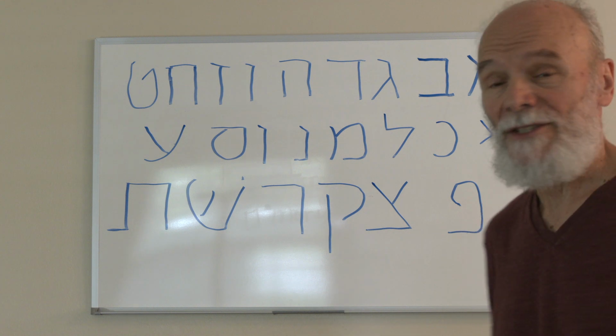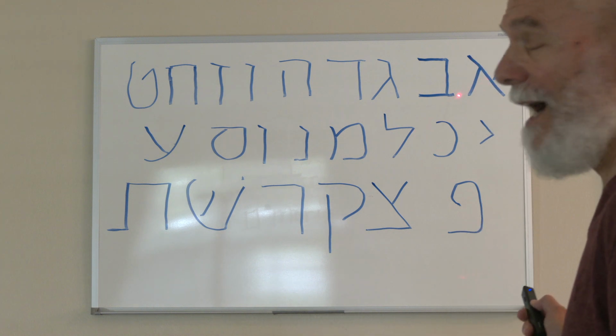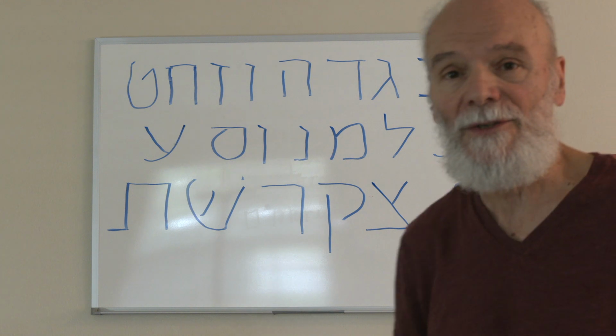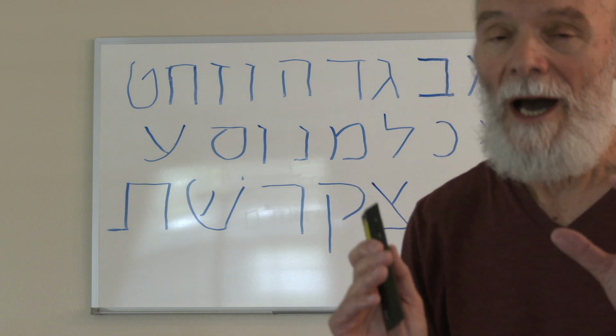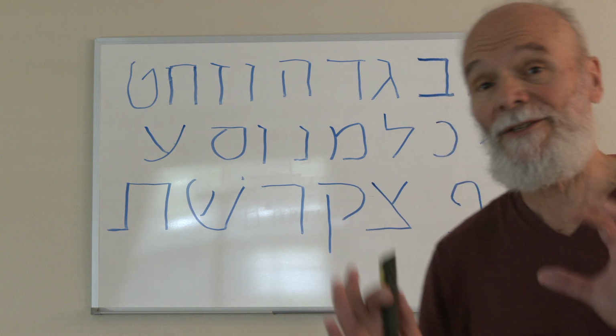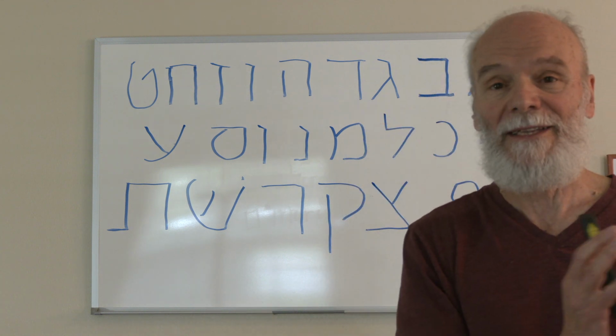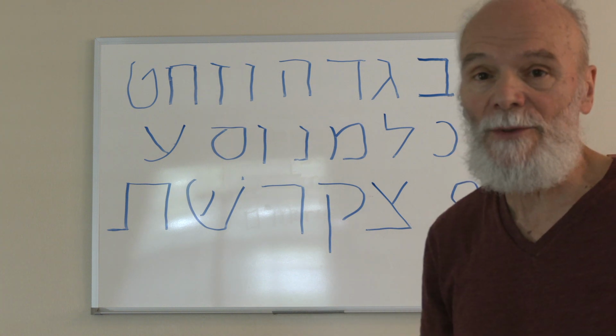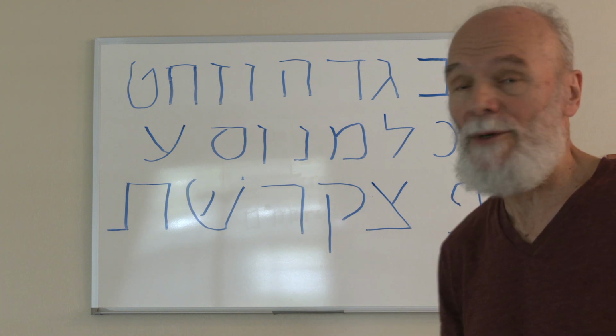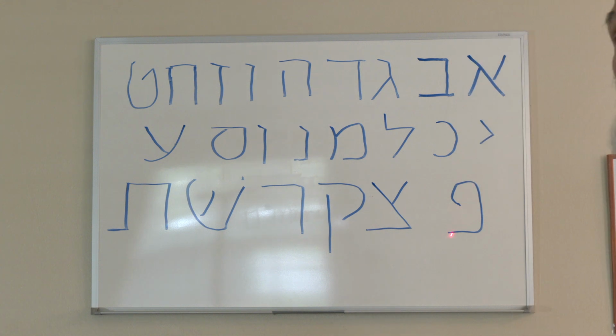Ayin is silent, just like the Aleph. Aleph and ayin are the two silent letters in Hebrew. They only take the sound of the vowel that you place under them, over them, or beside them. We just reviewed the vowels. So now we're going to our last line for review here. And we have a pay.